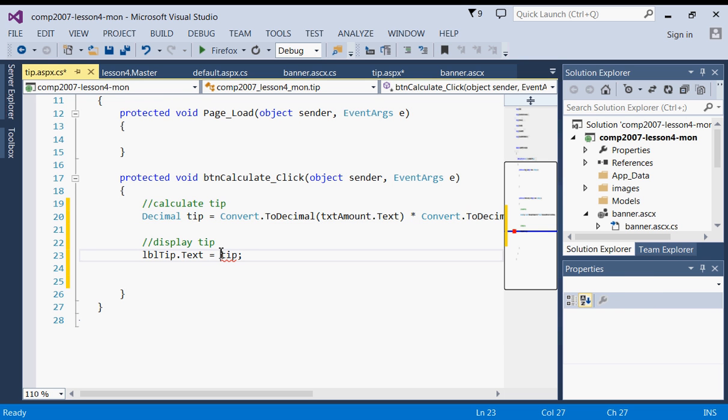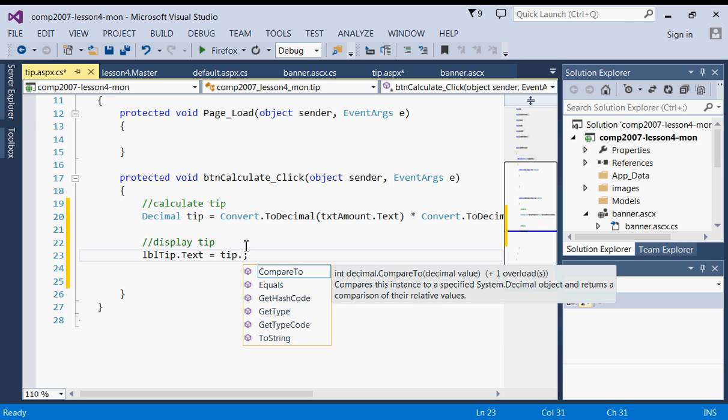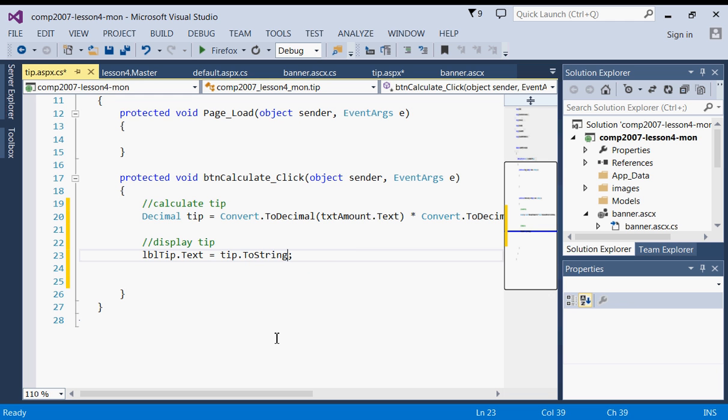So we could call convert.toString tip, or pretty much any variable just has a toString method. It's a shortcut. So I'm just going to call tip.toString. They're equivalent. You can use either one. I'm always in favor of less typing rather than more. So why not just call the .toString method? It's going to be shorter.